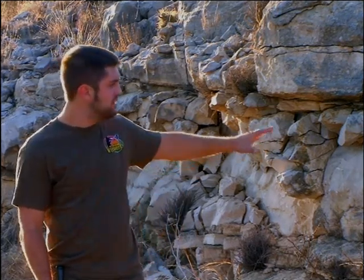It's another warm evening out here in the Chihuahuan Desert, and I'm about to start looking for animals. One of my favorite ways to look for animals out here for videoing and recording and photography is right here. As you can see, this is where the mountainside meets the road.